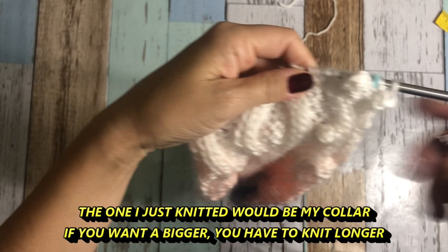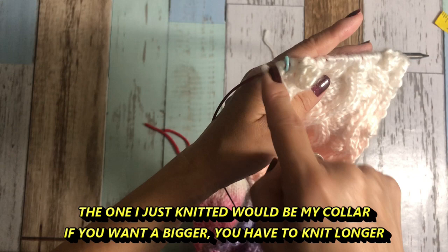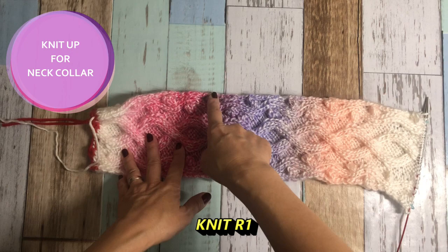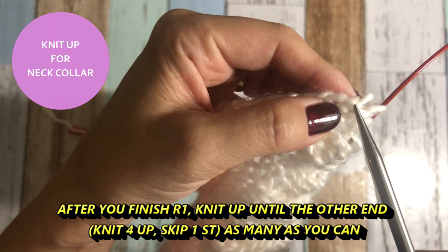Okay? So after row number 12, obviously, go back to row number 1, right? So finish row number 1 and then meet you there. There we go. I just finished the row number 1. Now I have to knit up. Make sure, remember the 30 stitches for me. That's going to be all front part, right?